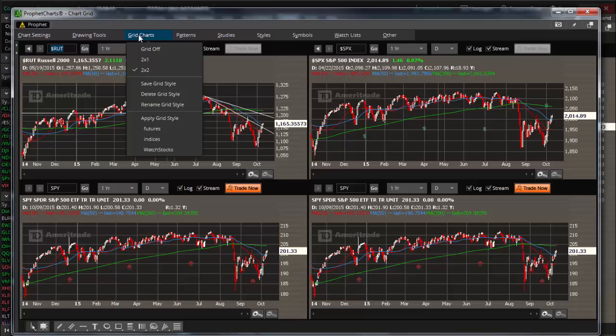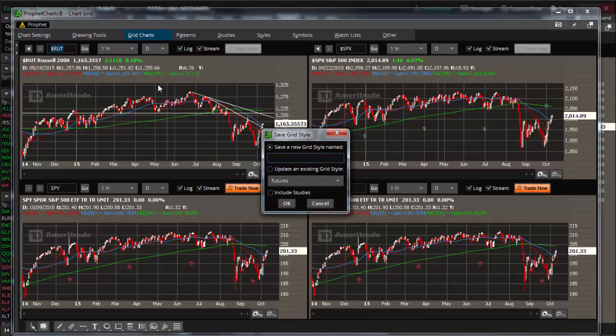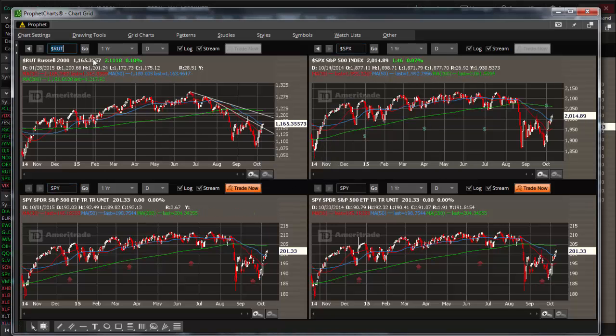Again, one of the things that you can do is go ahead and save your charts, and you'll save grid style. Now, grid style allows you to save the grid and the studies, and you'll tend to want to do that. So you'll want to save the studies, and then give it a name. Or if you want to overwrite an existing study, you can do that as well. So the functionality is fairly similar. It's just that the profit charts tend to not give you as much flexibility in how you lay out your grids. I tend to be pretty happy with the layout.